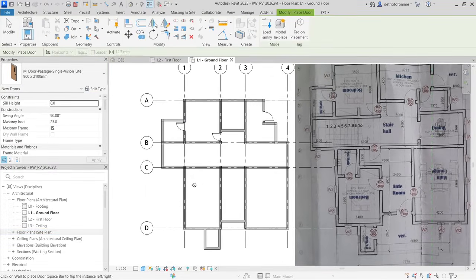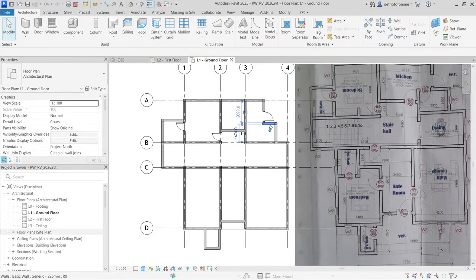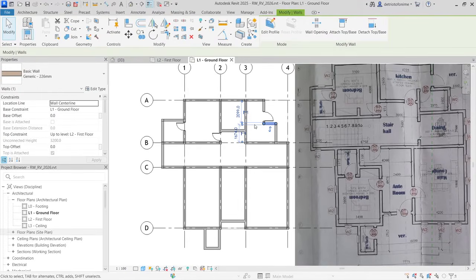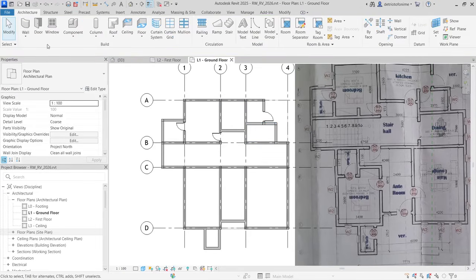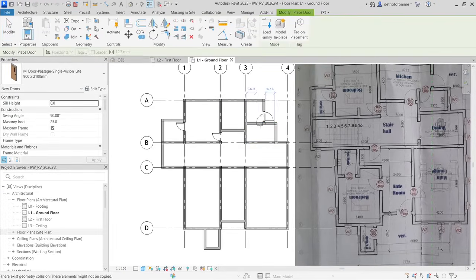We see here that we've not completed the wall, the internal wall for the ground floor, but that's not a problem. We can always go ahead and complete that. Even here, there's supposed to be a wall extending all this other way. So everything is just going through the floor plan, making sure that you have everything as it should be. Once we extend that wall, we can come in here and put a door that's heading this way. So also we see that there's an opening here into the dining area. A wall opening is not the same thing as cutting two walls or creating a space between the wall.